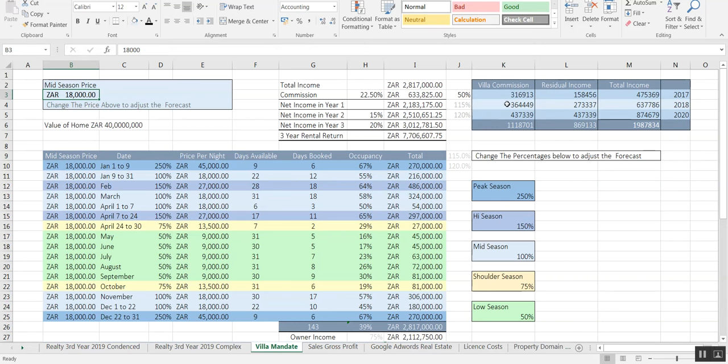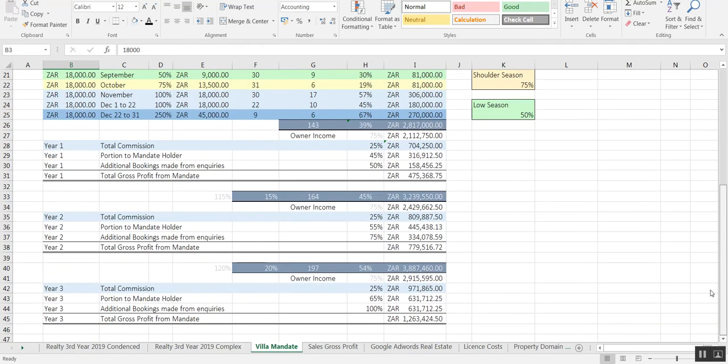And here we can see, if we look at it below, this is year one, and this is year two. I've just used year two because some villas are going to be in their third year, but some are going to be in their first. So the average is year two. So we've just worked on this year two. And here's the total money made.